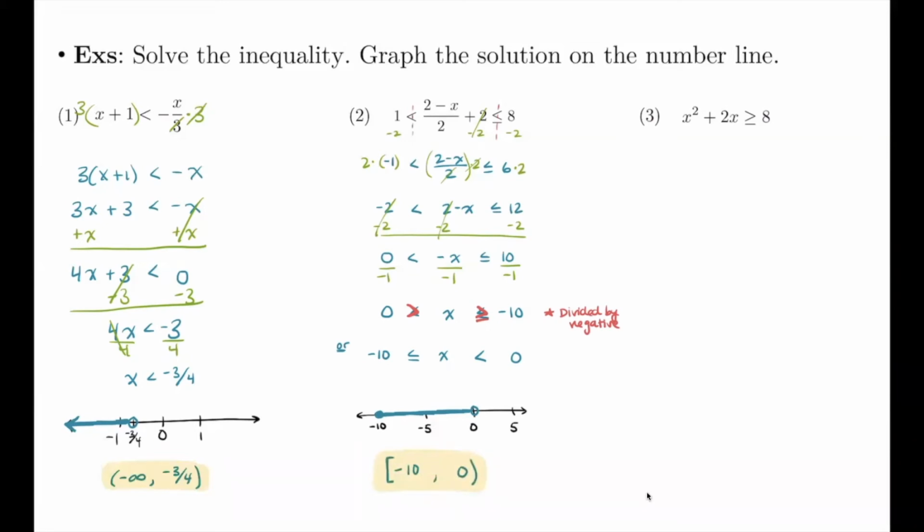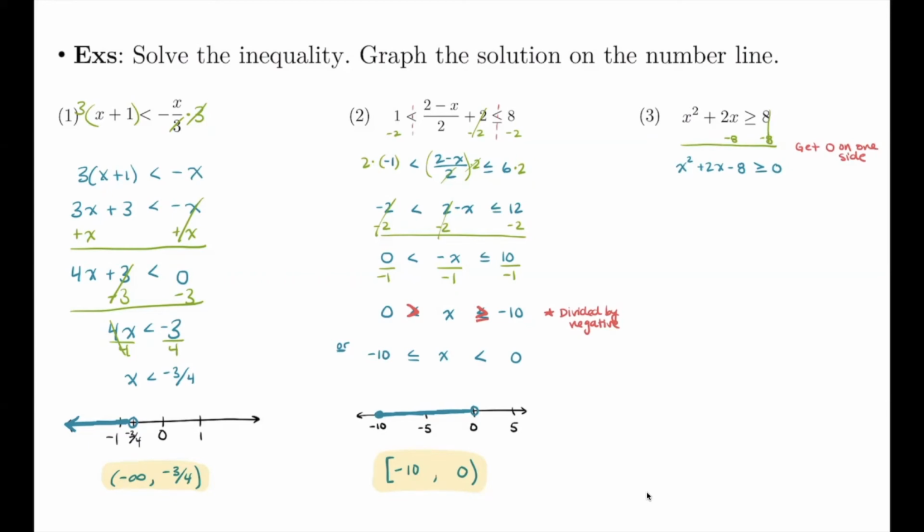Our last inequality is a little bit different looking in that we have a quadratic, or something to the second power here. We can't just isolate an x in this case. We have to do something a little bit different. The way to go about this is to first get 0 on one side of the inequality. There's already x squared and 2x on the left side, so I'd guess we're going to get a 0 on the right side. The way we do that is to subtract 8 from both sides of the inequality. Then on the right-hand side, we get a 0 here. So this will be x squared plus 2x minus 8 less than or equal to 0.